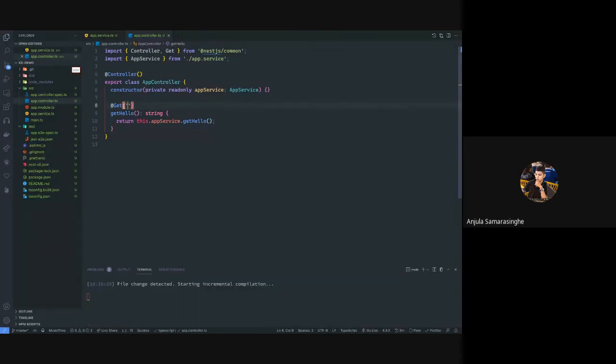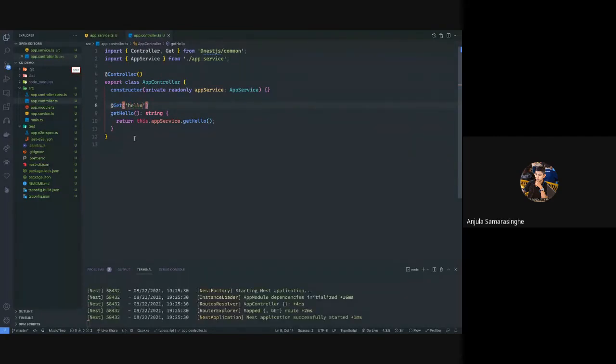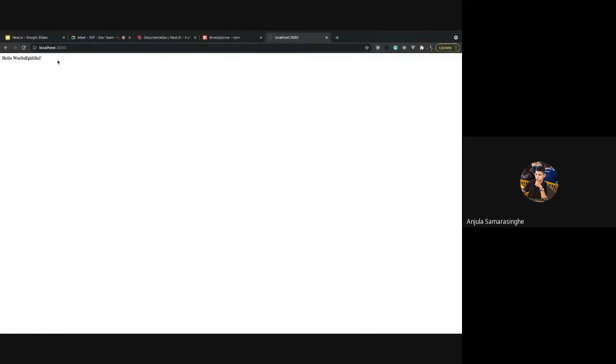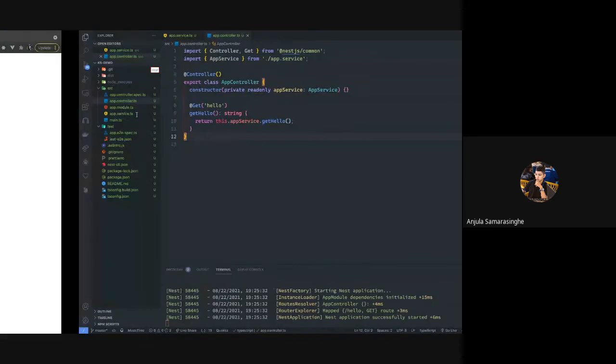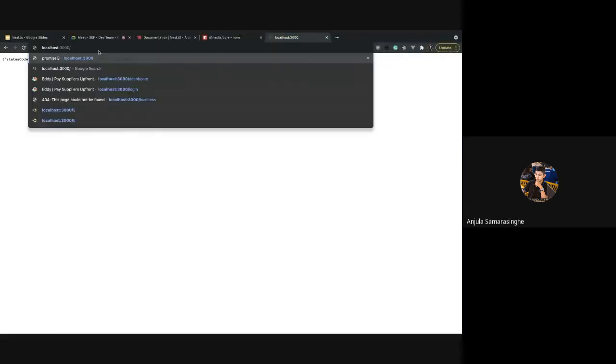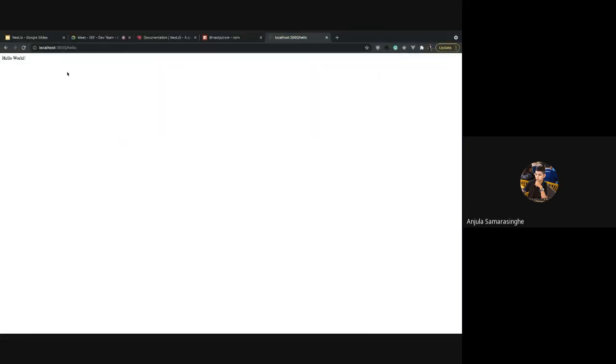Let's say I change the route. Now it says 404, there's no endpoint called slash, because I changed it to hello. So if I call slash hello, I can see my endpoint again.